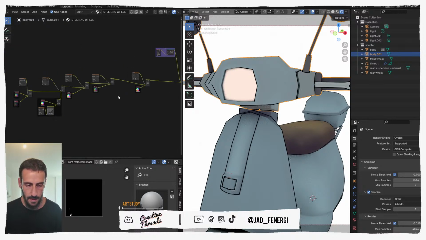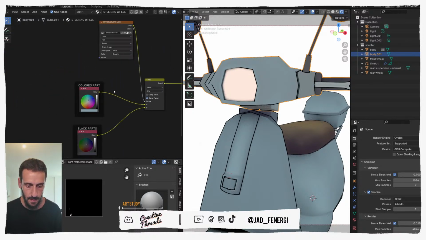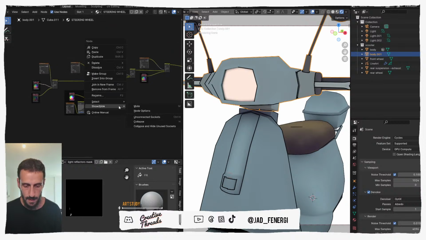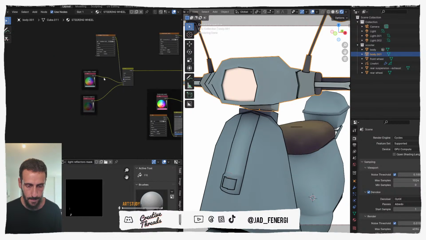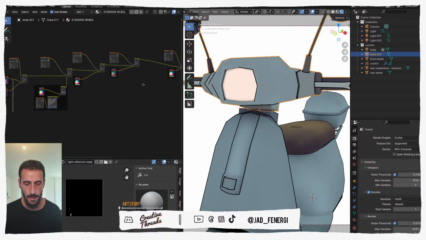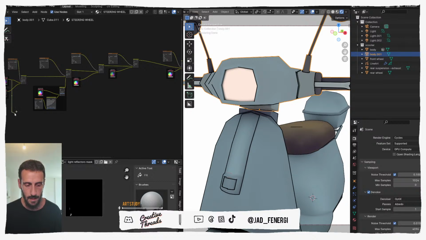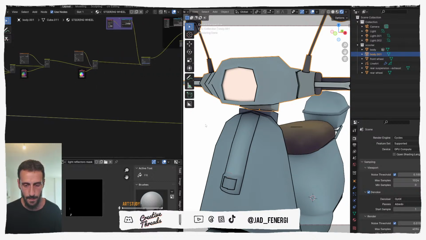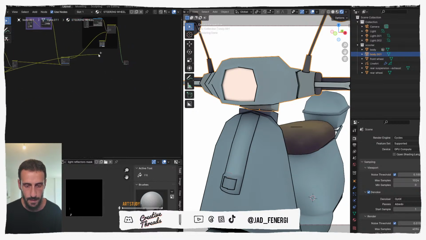But we need the body color, the same one that we used. I think we can, let me check. Then we can do, where should it go? It should go inside of this color.